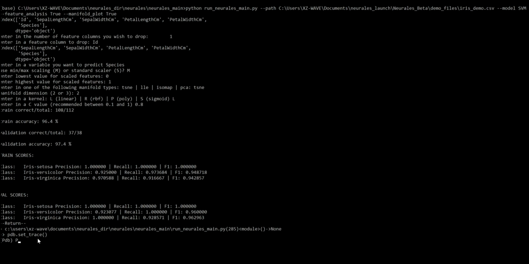For example, if we wanted to predict specific instances of the data, we can type in model.predict, and pick, let's say, the first 5 values of this data set, and we pick X for the data set. And notice that we now predicted the first 5, which are Iris setosa for all 5. So again, if you're a more experienced user, you can play around with these functions, and these are outlined more in the Jupyter notebook. And if you feel particularly adventurous, you can go to the main Python file, which has these features, again, which you can find in the documentation.